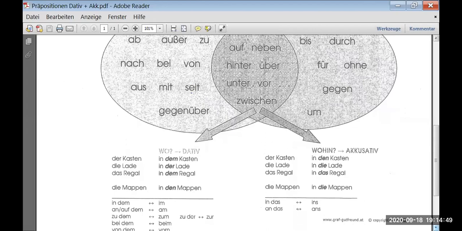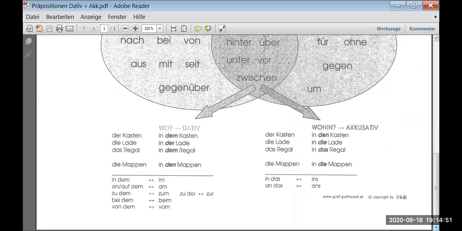I think these questions we're going to have later on in the Lektion. And every time we have wo, you know it's dative. In, because you are in a place, you're not moving, so in dem Kasten, although we know it's der Kasten. And if it's wohin, it's accusative. Again, that one we're going to have soon in the Lektion.